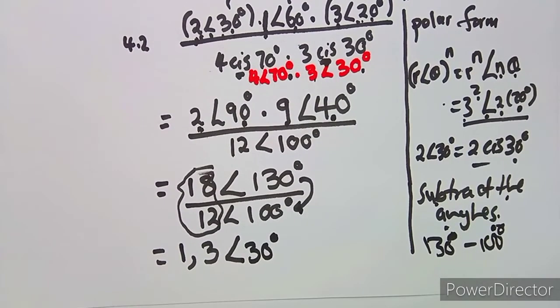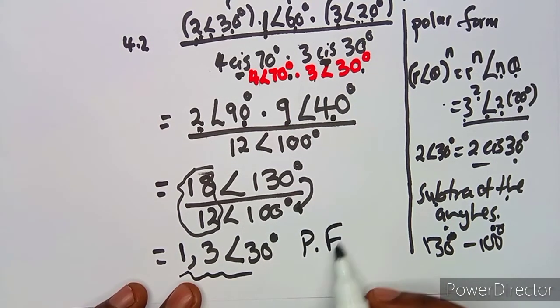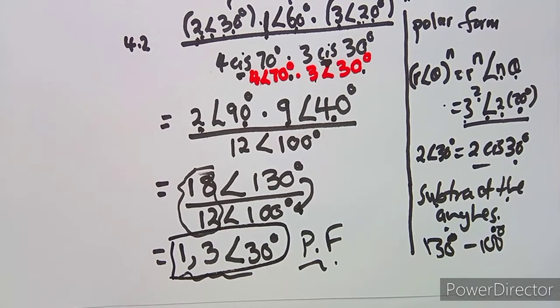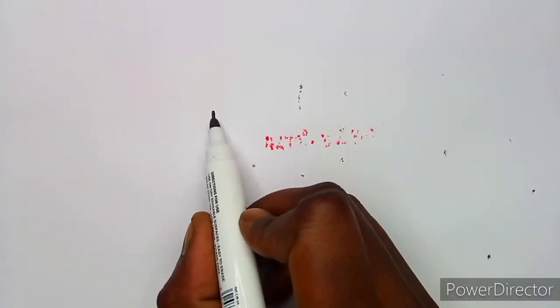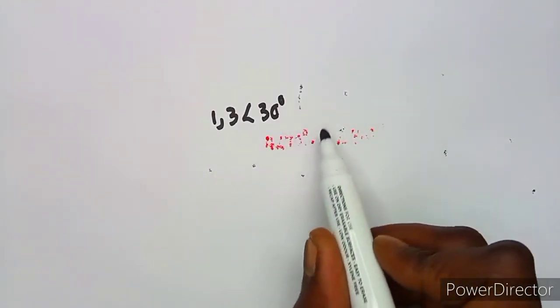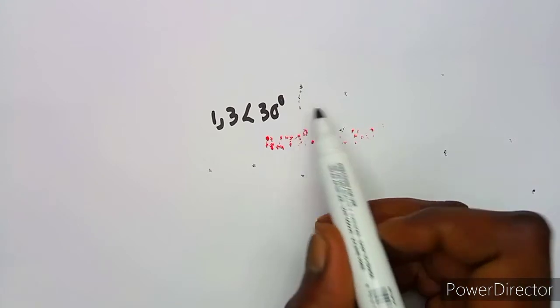All right. Why are we doing this? We want to have a resultant which is in polar form. Remember, we are still in polar form, but we are now having a resultant. We are now having an equivalent which is easier for us to convert to Cartesian form or to rectangular form. All right, so how do I convert this 1,3 angle of 30 degrees to Cartesian or to rectangular form?